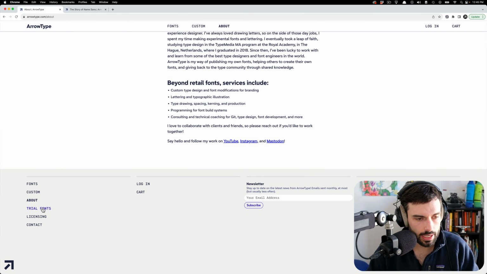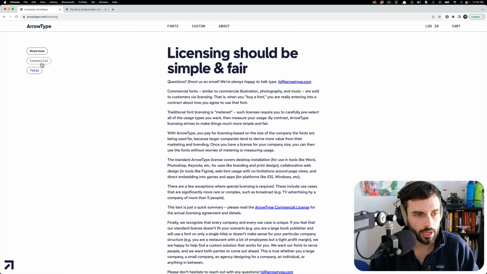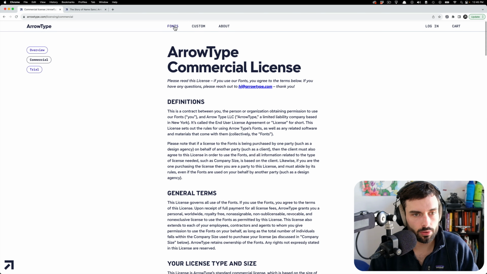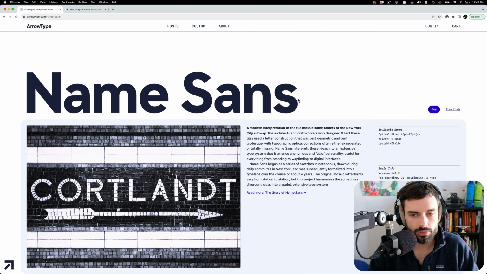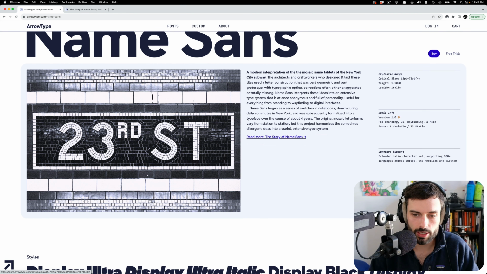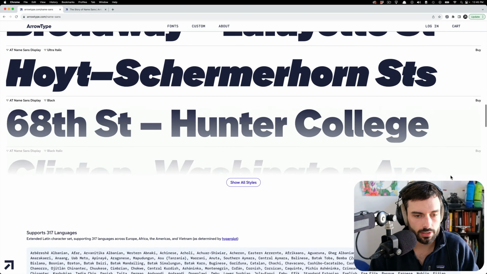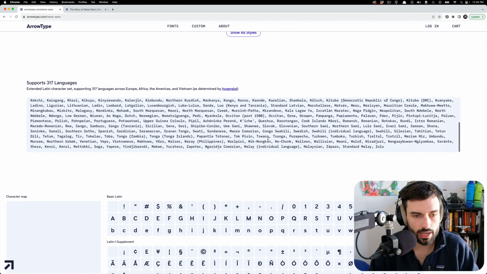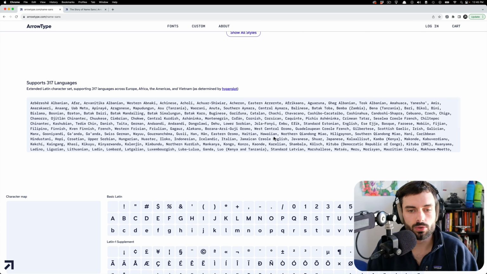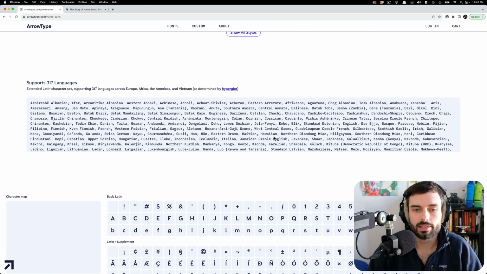Also, I'm using Name Mono for all of the UI here. And it's pretty nice for things like these, which are cool because they don't change width when you select them and they go bold. It's also nice to have a little section of metadata set in a monospace font, say the language list. I just think it's really fun to use monospace typography in a lot of these contexts.